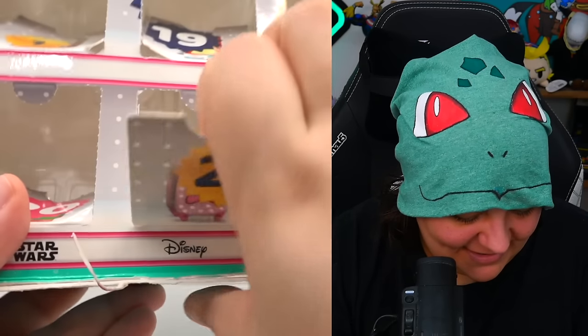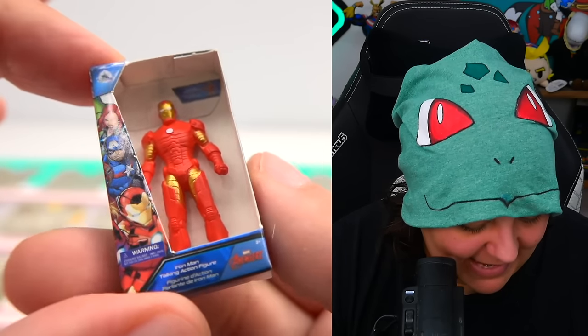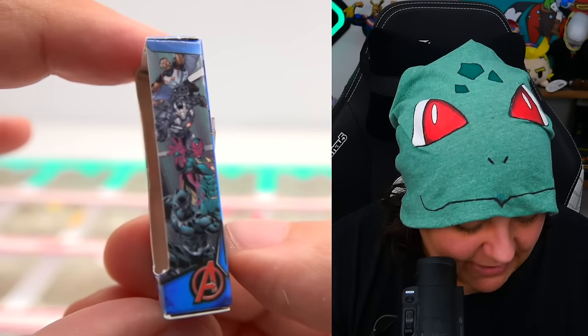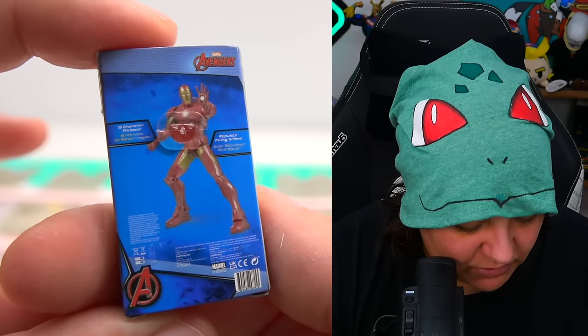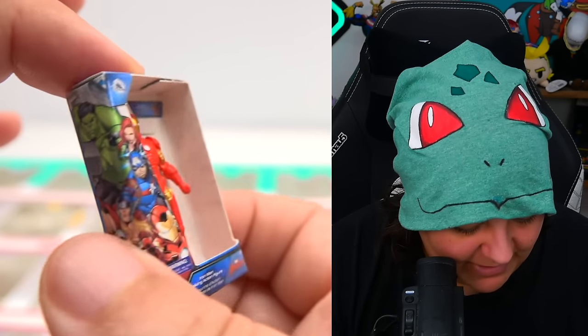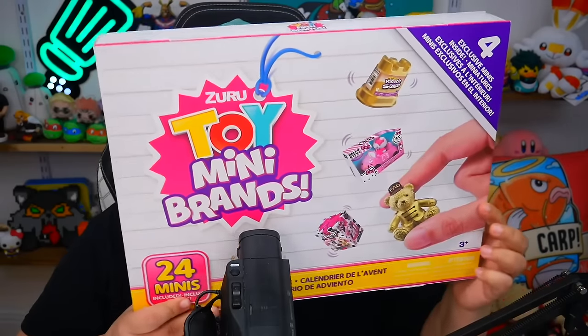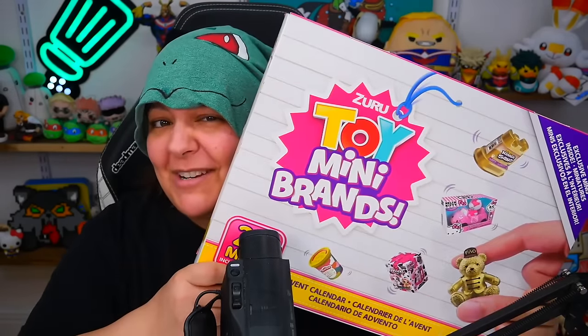On the 24th, we have Iron Man. I feel like they tried to please everybody and they're going to please nobody at the same time. The figurine is very meh. For $50, I'm actually pretty upset and disappointed. I'm going to rate the entire Disney experience a 2 out of 10. And now for the Toy Mini Brands — let's see if it's actually any better.